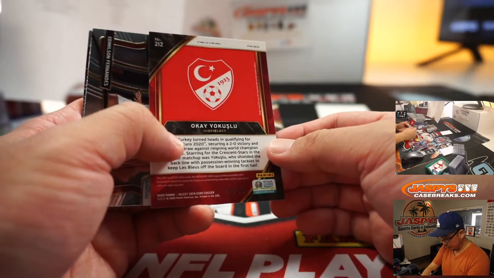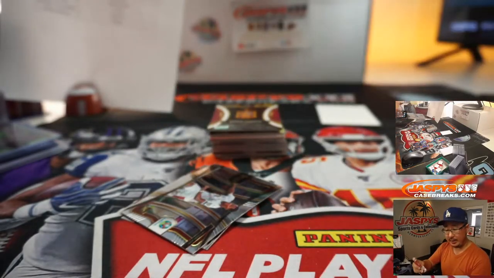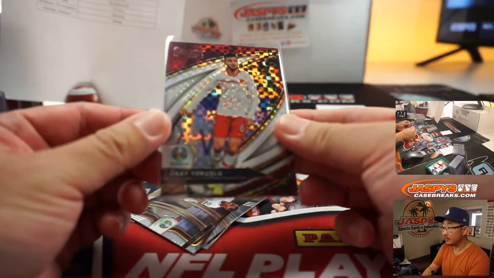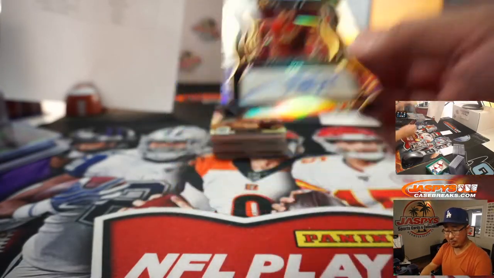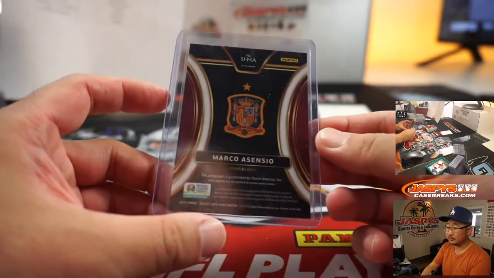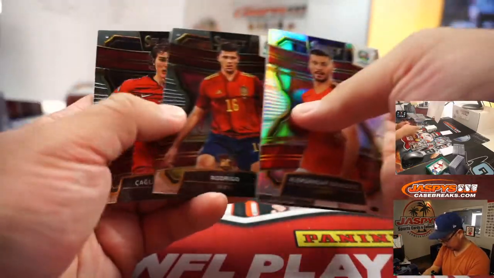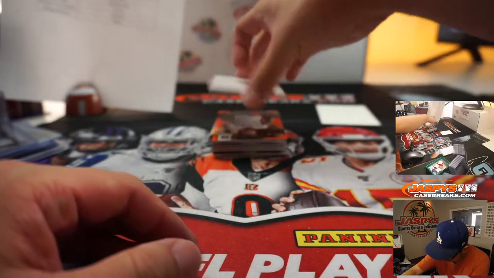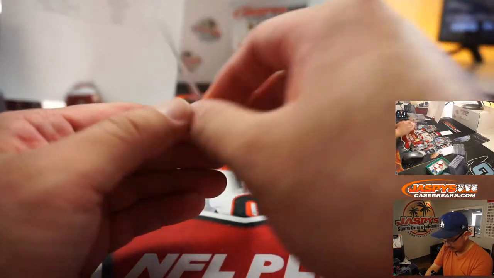There's Okay Yokuşlu. 44 out of 60. That'll be for Turkey and Abdul Jalil. There's Marco Asensio autograph for España. Rob Weger with Spain. There you go, Rob Dub. And we've got some orange for Turkey, to 125. Kenan Karaman.